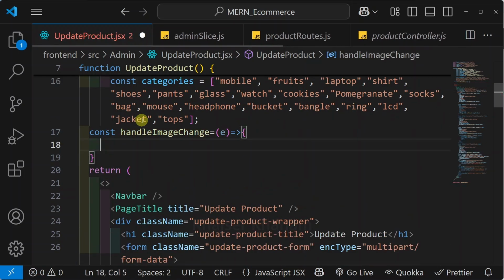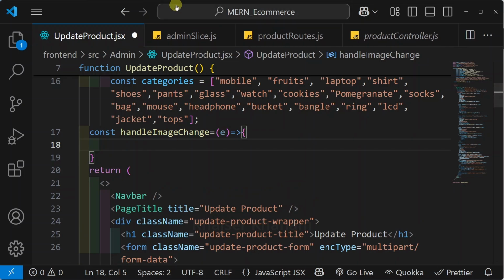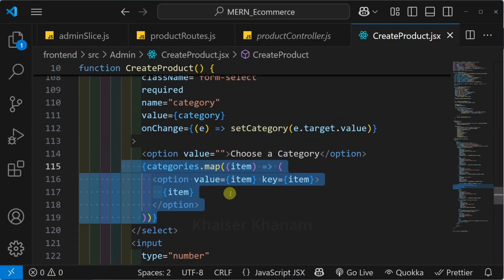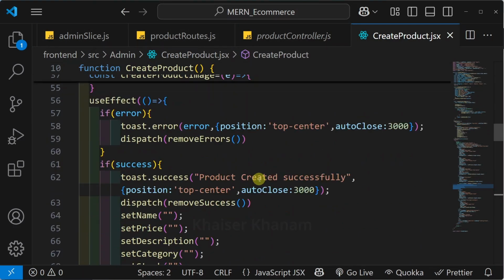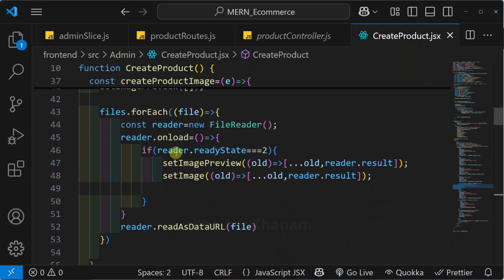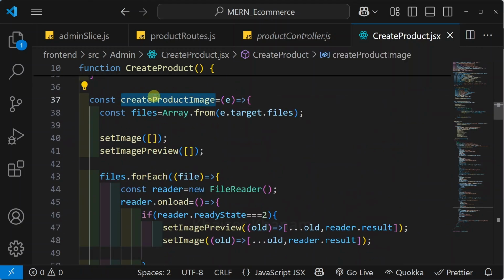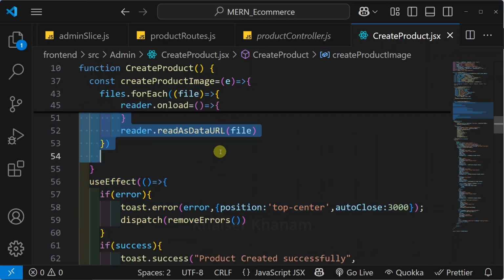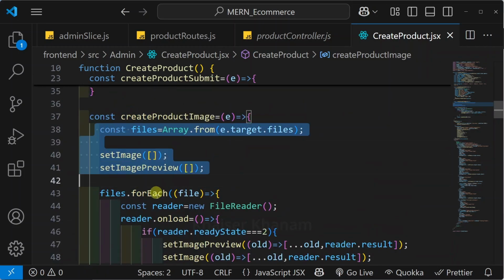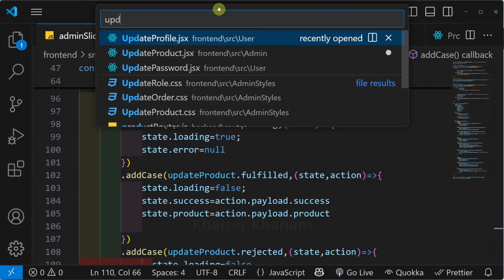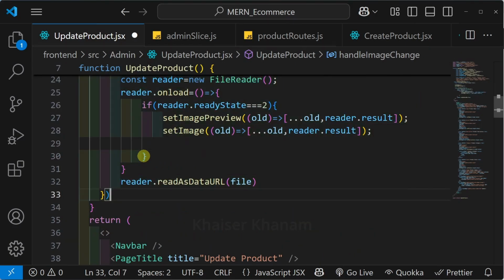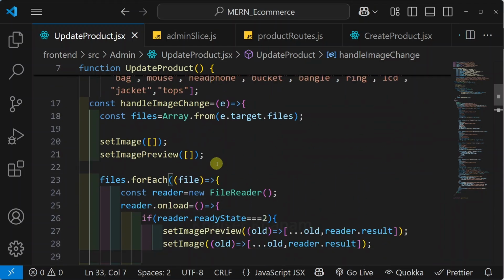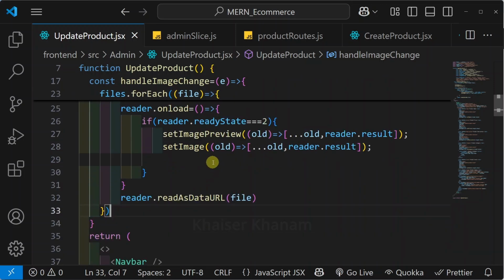Event object, and here we do not have to do any extra thing. Exact same thing what we have done while creating the product, I'm just going to copy. If you want to know how this is working, just go to the lecture where we have created the project. In that I have explained this complete data. So from here I will copy this complete content and inside update product I'm just going to paste. No fancy thing. Whatever data I have copied, I have simply pasted.